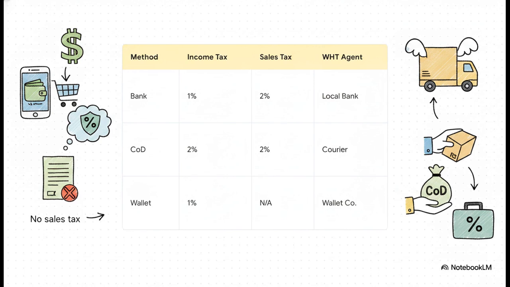When it comes to e-commerce taxation, the exact withholding agents and rates rely entirely on the payment method being used. If a customer pays via a mobile wallet for, say, a digital graphic design service, the mobile wallet company withholds a 1% income tax. But federal sales tax doesn't even apply because it's a digital service. Conversely, if physical goods are sent via cash on delivery, a 2% tax is withheld directly by the courier company. The medium is the message here, folks. In this digital economy, the medium literally dictates the tax.